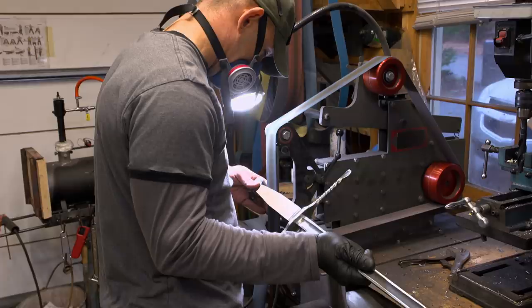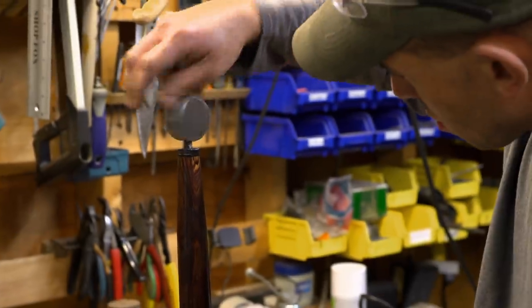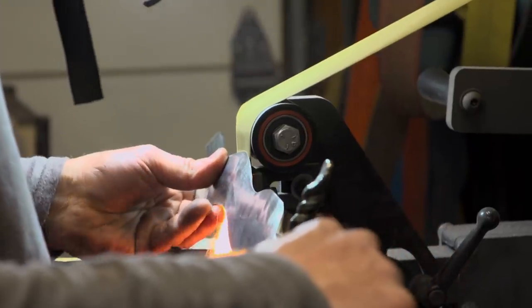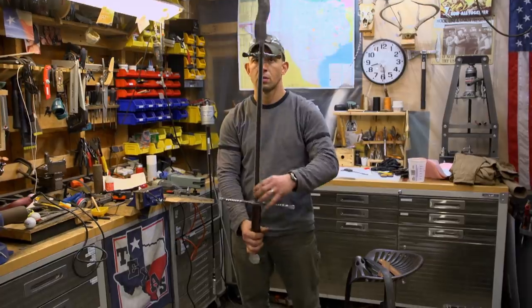Now I'm going to go into shaping. That feels good and balanced right there. The farther along I got in this build, the more confident I became in the weapon. I didn't have enough time to test it, but I'm confident that it'll pass. Ladies and gentlemen, a boar sword.